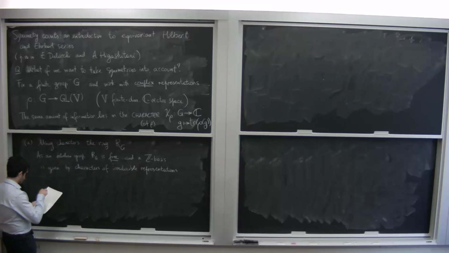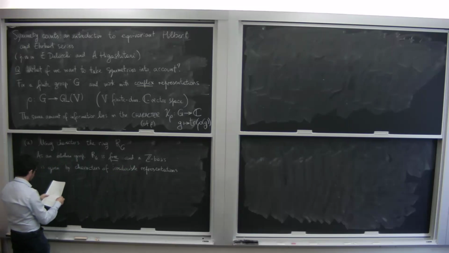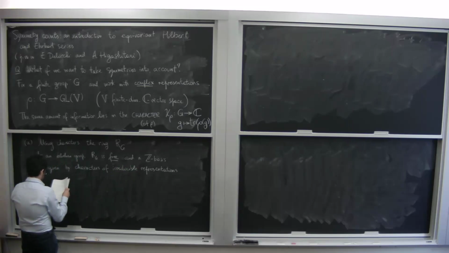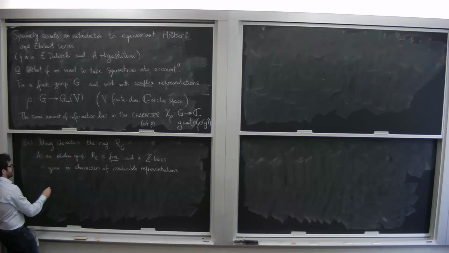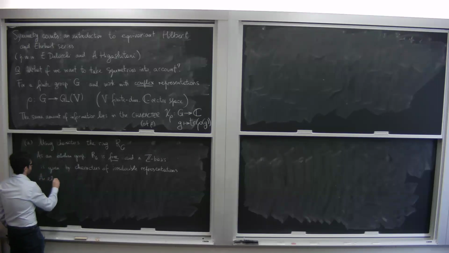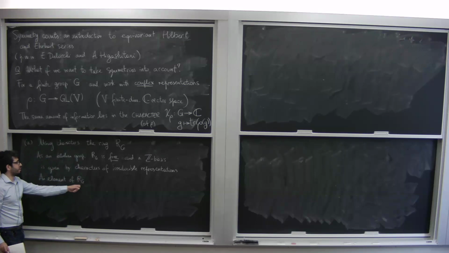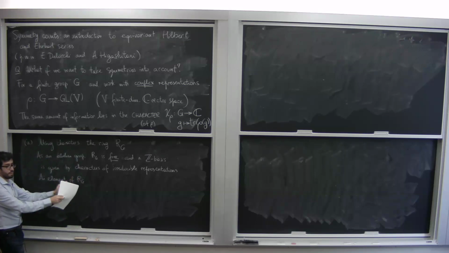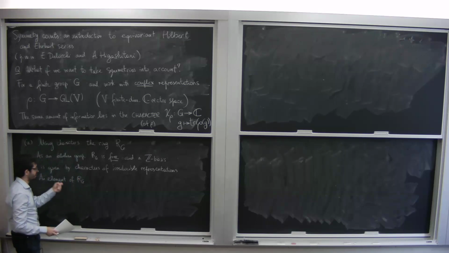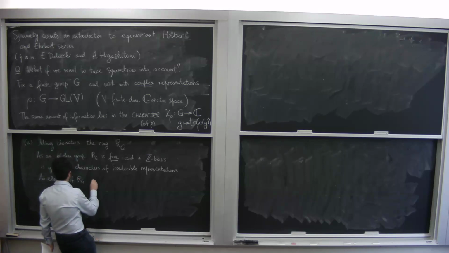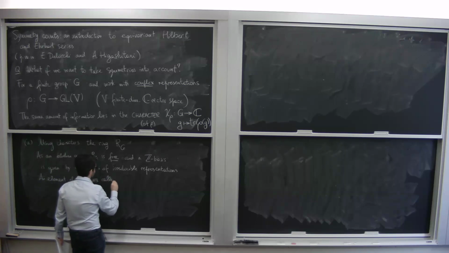And then, well, let me just finish the definition. I'm going to also say, because I'm going to need it later, that elements of Rg, they are virtual characters, they kind of correspond to integers. So I would like to say, well, who are the natural numbers in here? Who are the things that actually count something? It's the usual characters. But such elements are going to be called effective.